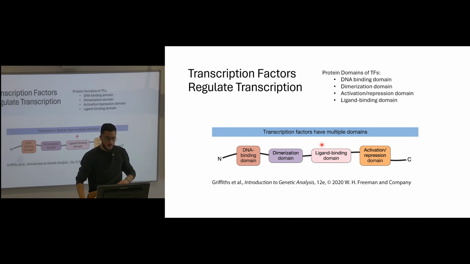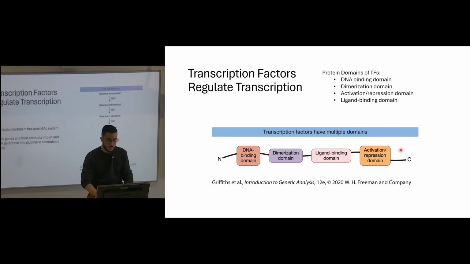And then obviously you can imagine that if you remove the ligand binding domain, then you don't need to bind a ligand anymore, and you become constitutively active, right? If you remove the repression domain but leave the activation domain, then you'd end up always active, right? Things like this. If you remove the DNA binding domain, well, you cannot bind the DNA anymore, okay? So that's that.